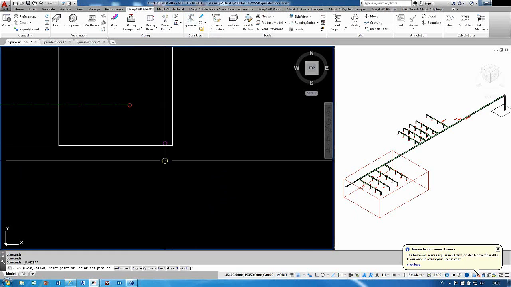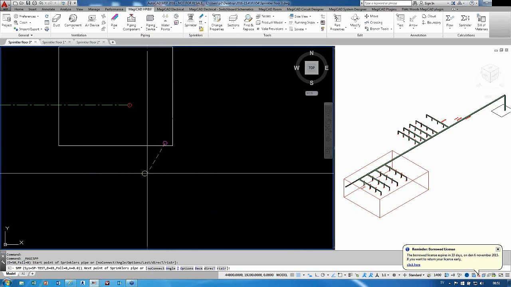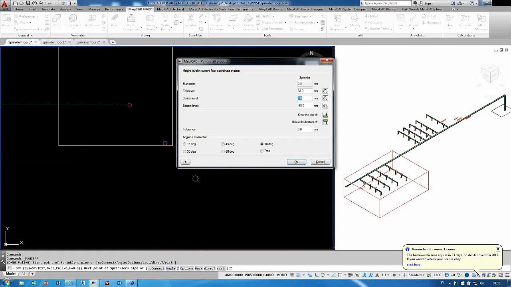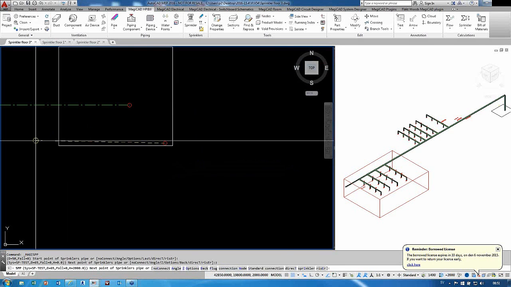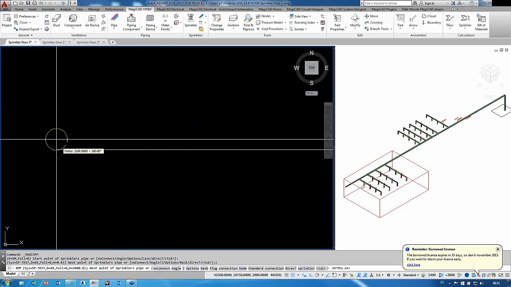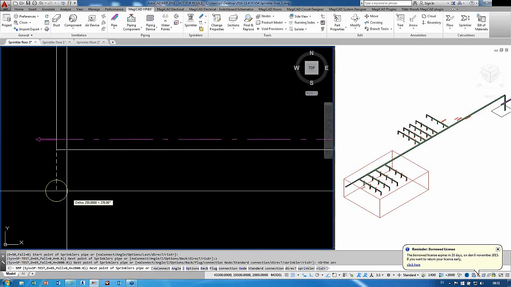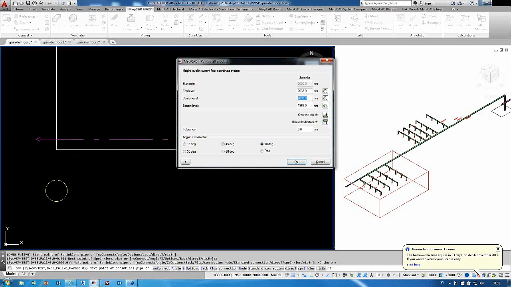So if I continue to draw a pipe here, and if I go in Z direction, you can see I start at the center 0. Let's now go up to 2 meters. We go OK, and we go over here maybe. Let's say direct on the line. Here I want to go in Z direction again, and now I want to do the vice versa. Now I'm at the 3rd floor.